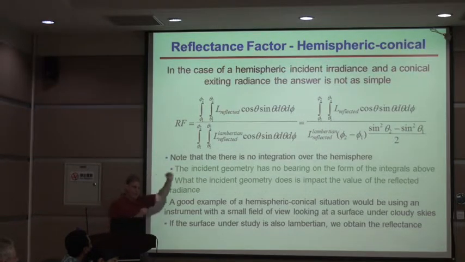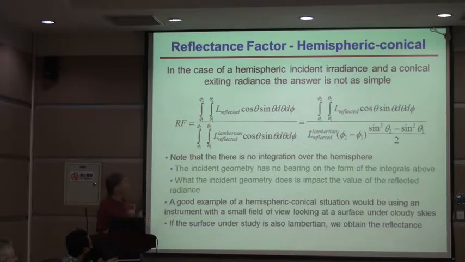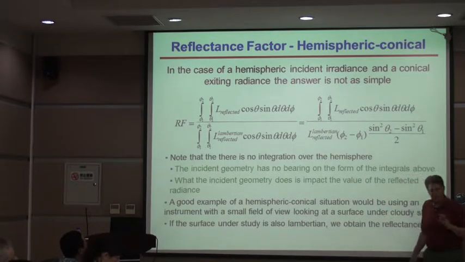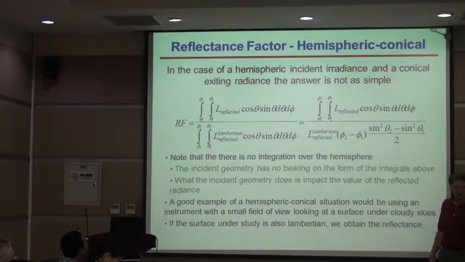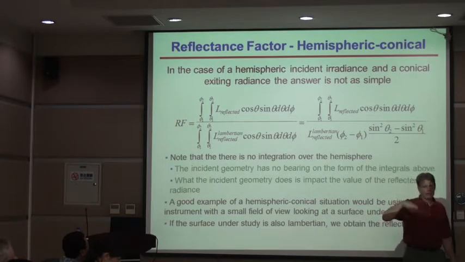And I'm not going through every single text and every single view graph as much as I'm trying to point out some of the highlights, and then there's supporting material on some of the charts as well. So, reflectance factor, the hemispherical conical case. And what's really odd is this will give you the same answers we're going to see as the conical situation. Because all of the geometry is in the reflected energy. And what you do in terms of how the incident geometry comes in, the whole hemisphere part of this, comes into what the L's are, the radiances coming off of that surface.